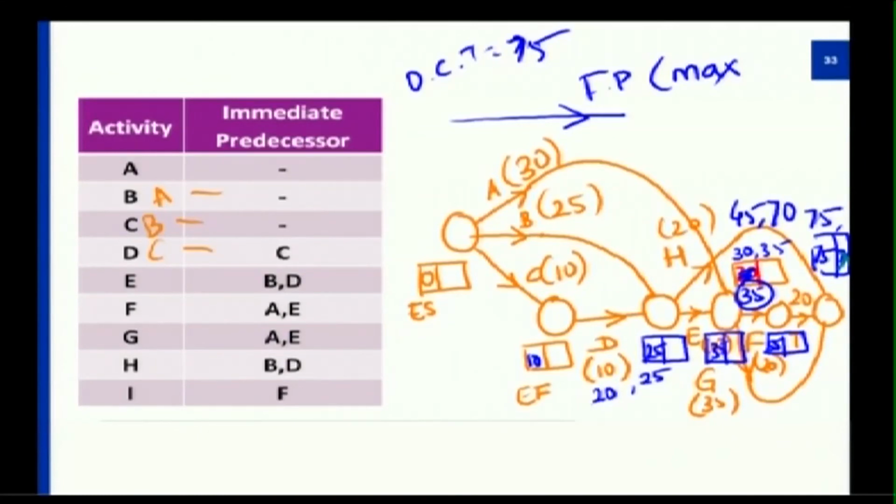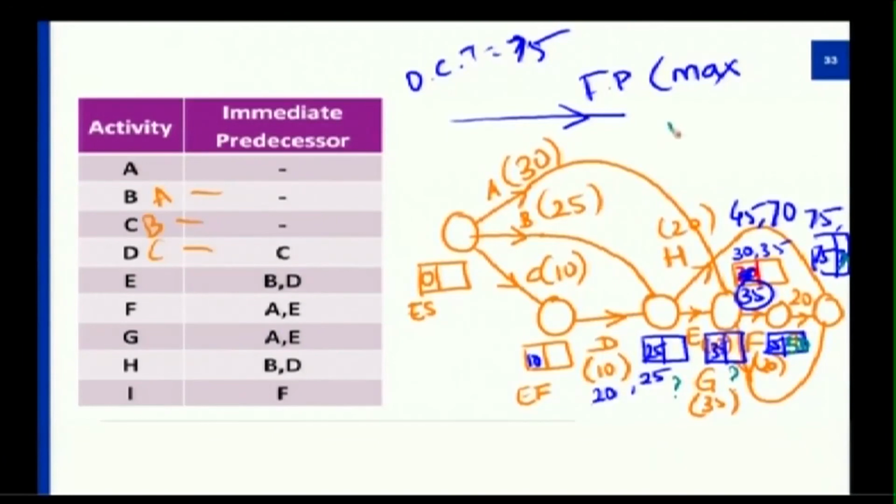Wherein I will consider the minimum time. When I am considering the minimum time, 75 minus 20 will become 50 here, and 75 minus 20 will reach here by some time, and 75 minus this loop will take me to some time. From this kind of workout, what I will be getting is the actual critical path that I will be traversing through in the entire network.